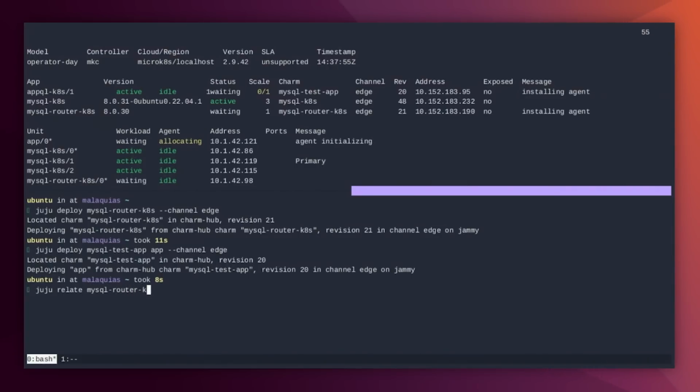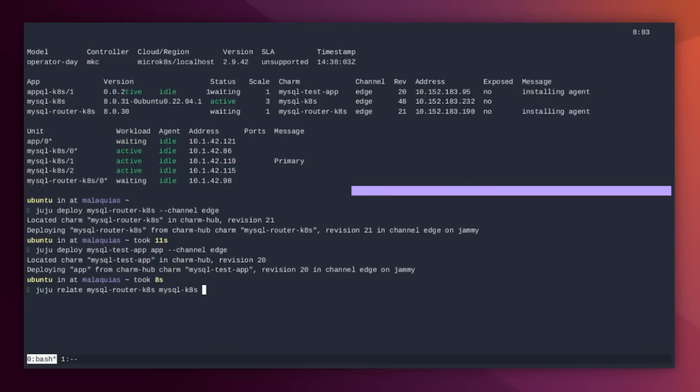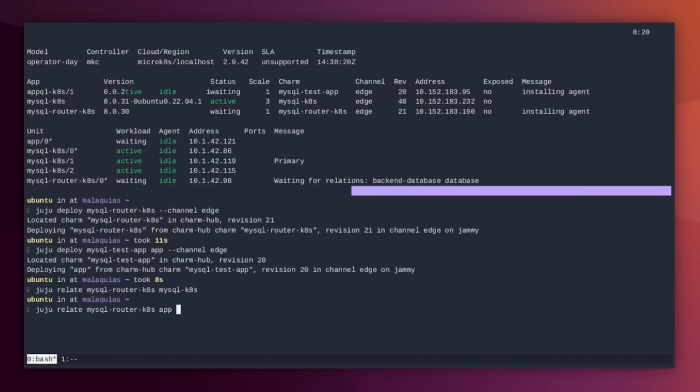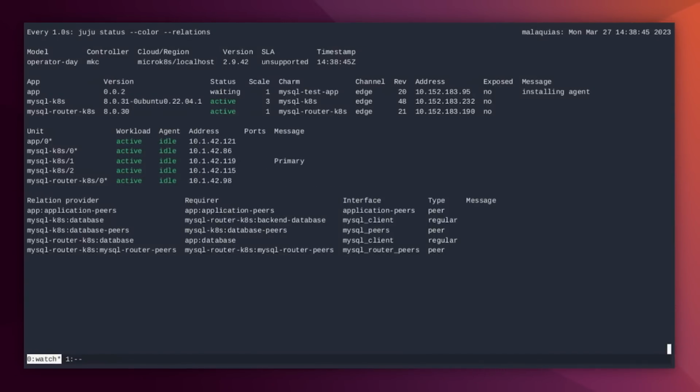So MySQL router is related to both the MySQL application and also the test application, just identified as app. So at this point, Juju is receiving events from the relations and acting accordingly, exchanging credentials, creating users, and all of that.